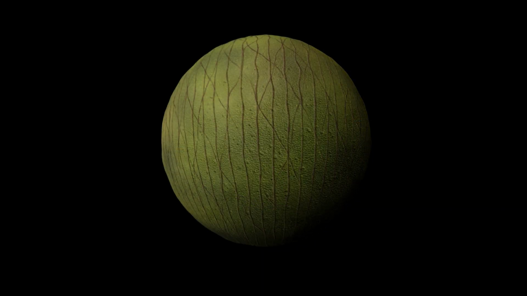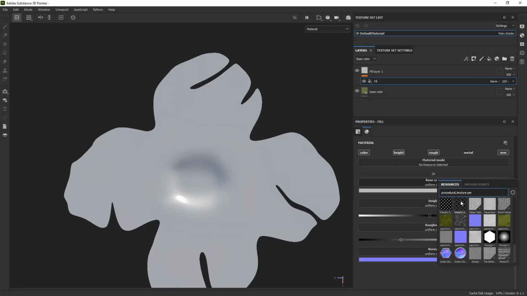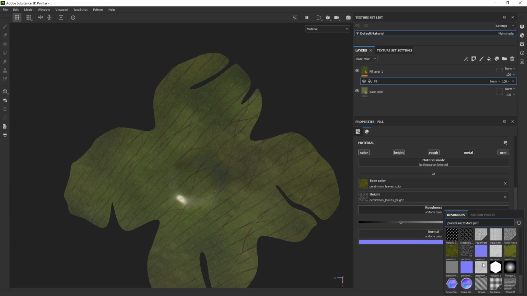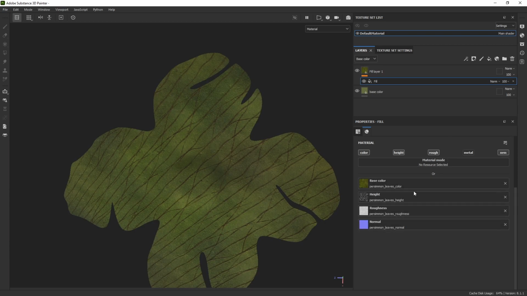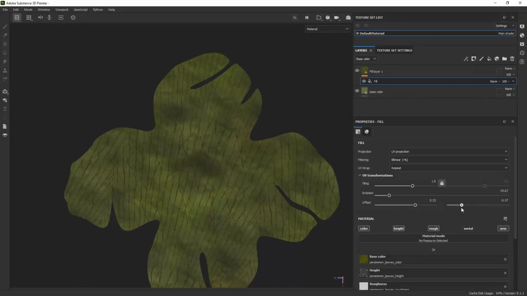Next is the main leaf material I created in Substance Designer. It has a color, normal, height, and roughness maps. I already imported this material into Painter. This material actually has a proper orientation as it flares out from the root. This is specific for each point, so I need to paint each leaf one at a time.